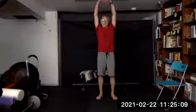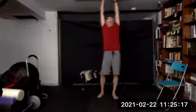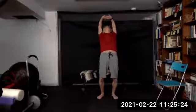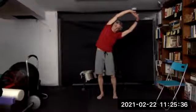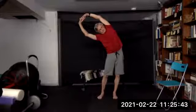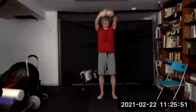Come back to center and interlace the fingers, bring them up over the head, reach for the sky. And back, if you can do extensions, otherwise hold. Coming back to center, bend to one side. And then the other. Center, bring your hands down, push out at the chest and hold. And come down.